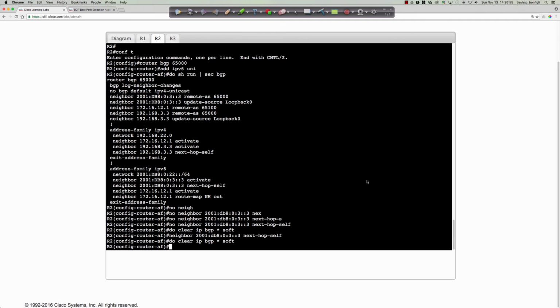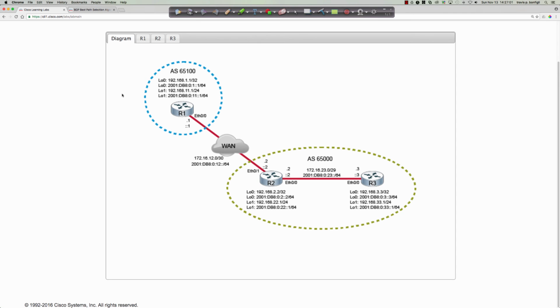Okay. Well, this is going to wrap up this discovery activity. Again, we talked about a lot here. Remember, when we're talking about V6 over V4, one of the use cases for this is you don't want to do dual stack, you're trying to keep a single BGP process, just a V4 BGP process, over which the V4 process is the transport. This is your truck, and inside the truck I've got some passengers, passenger protocols. I can carry V4, I can carry V6, and in this case, we're carrying V6.